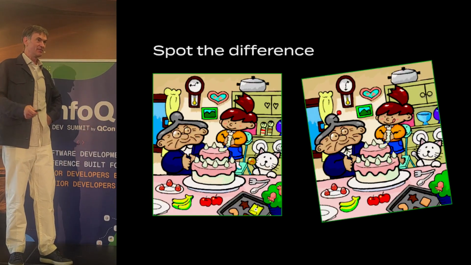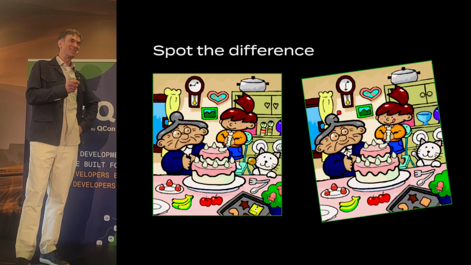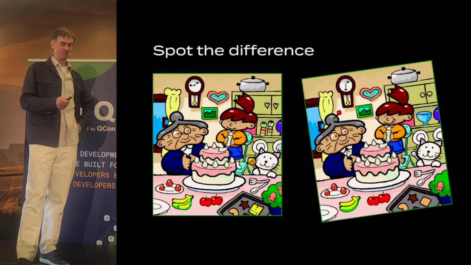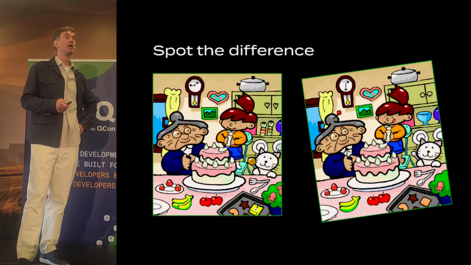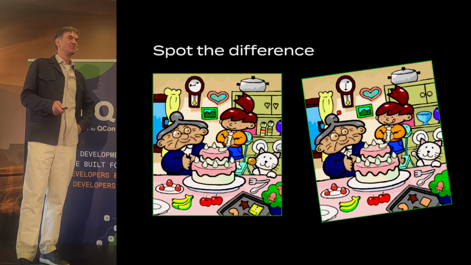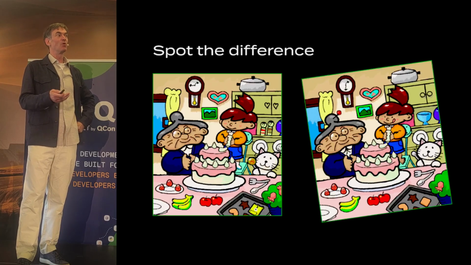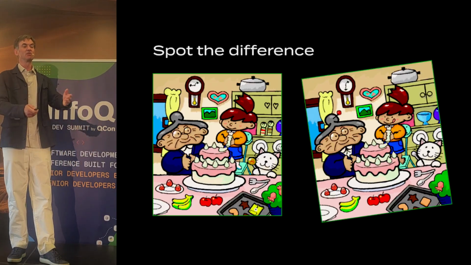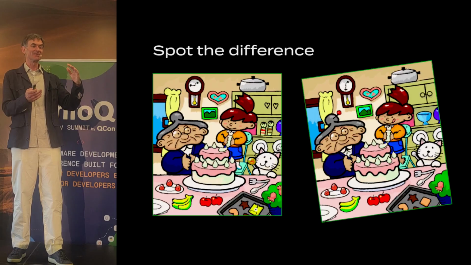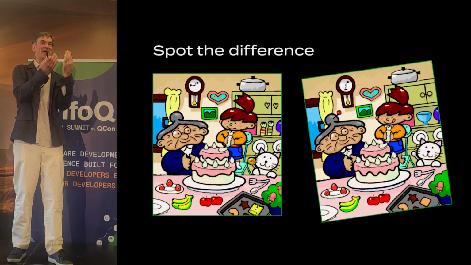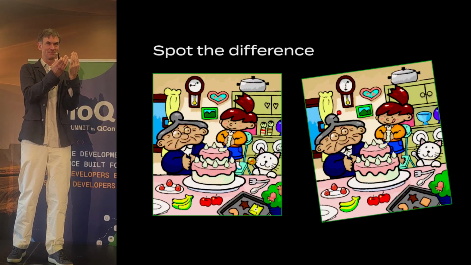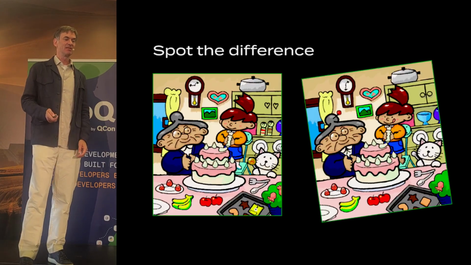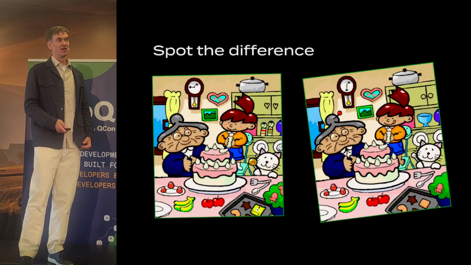So how do we go on and find the differences on these images with the computer? What we need to do first, we need to squeeze the images such that they match up, that they line up with each other. And this process is called registration.